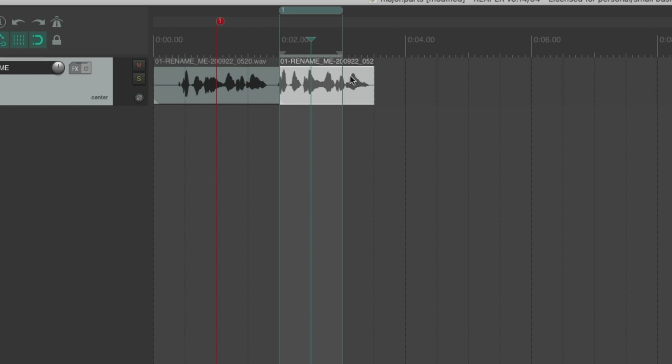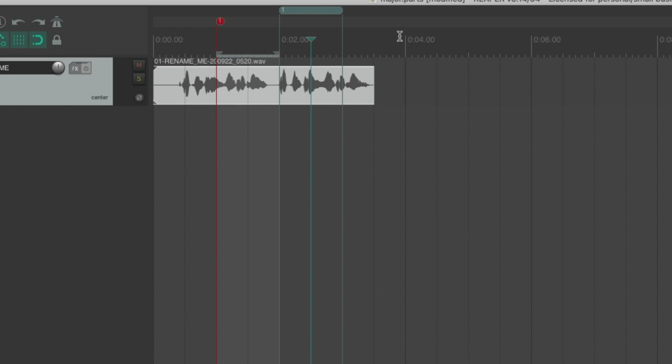Also, we see that there is this kind of triangle pointing to the northwest and then another triangle pointing to the northeast, and then you have this barrier in between and it's shaded underneath. This is what's known as a time selection. Without time selections, it would be extremely much more difficult to work in any kind of DAW. What time selections in Reaper allow you to do is things like auto punch, where whenever you hit record, it won't record unless it's in the time selection. And then once it leaves the time selection, it goes back to playback mode. Generating regions. That's how I generated this region. I said, I want a time selection here. I hit a certain keystroke and it generated a region.